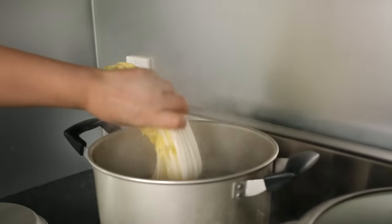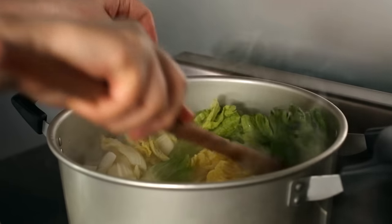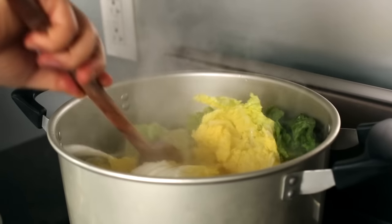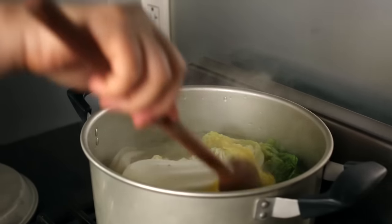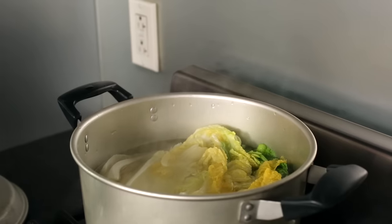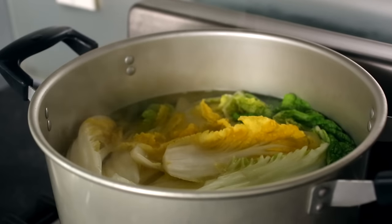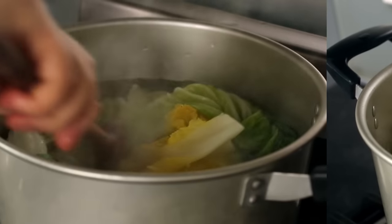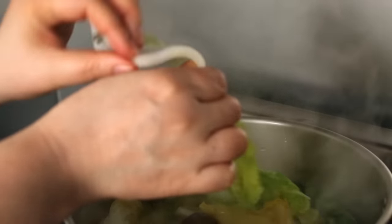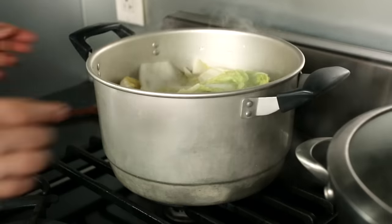Stem first. When you blanch this, keep turning it over. So without a lid, we are going to blanch around 4 to 5 minutes. This cabbage is well wilted, see, really flexible. Nice. It took 5 minutes.